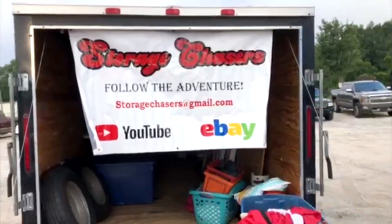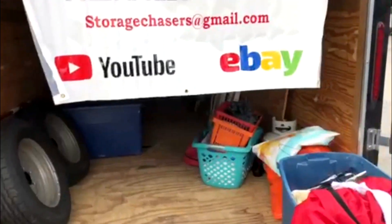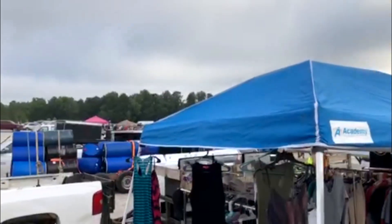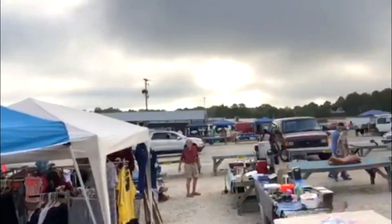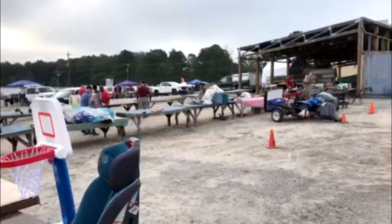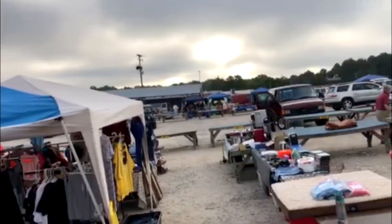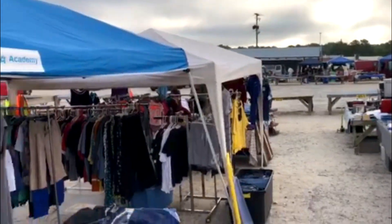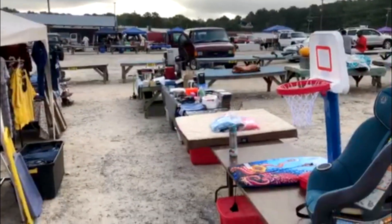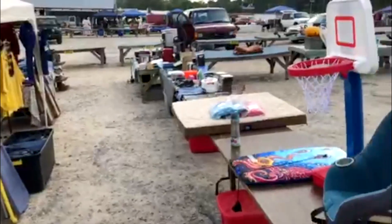Welcome back to Storage Chasers. Yes, we are at it again. We started going back to the flea market and we are here at the U.S. Metro 1 flea market in Columbia — well, in Lexington, South Carolina. As you can see, it's a little overcast, which is nice, but we've got a few people next to us and a lot of empty tables. So if you want to come on down, you can come on down on a Wednesday. We've got clothes, a couple of shoes, appliances — we got it all. Everything you can find in a storage unit, we bring out here and we resell.